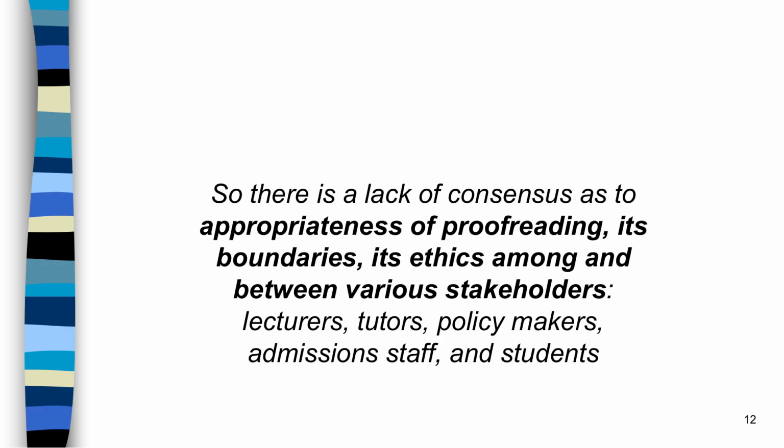What all of that I've shown you so far highlights, obviously, is there's a lack of consensus as to what proofreading is. Is it typos, grammar, syntax, or is it something more? Is it legitimate? Is it unethical? There seems to be a lack of consensus. Certainly from research that I've done in the past, there was evidence of this, that there were disagreements amongst proofreaders themselves, amongst lecturers and so on, about appropriate behaviour.